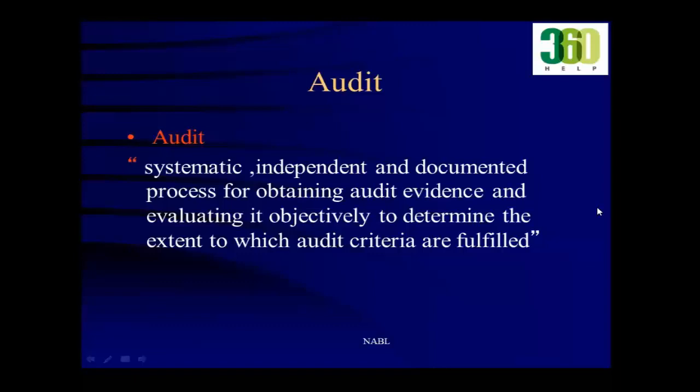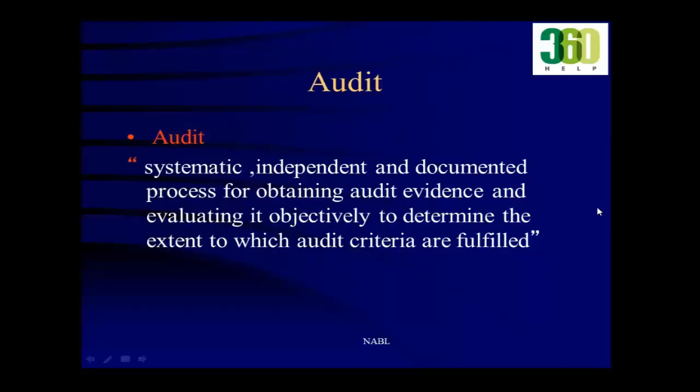So in accreditation, the major step is audit. An audit can be done by the lab seniors initially, and then by an external body like NABL. So what is an audit and how do you prepare for it? If we go by definition, it's a systematic, independent, documented process for obtaining audit evidence and evaluating it objectively to determine the extent to which audit criteria are fulfilled.